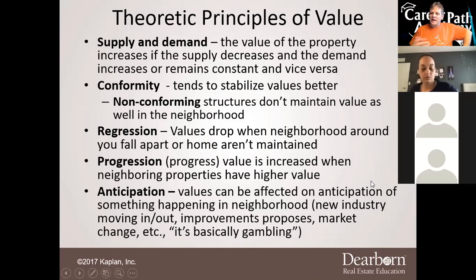But my neighborhood's benefiting from progression. The people who are not doing anything, their values are going to be increasing as well because there's a demand in the neighborhood. The demand is not only increasing, but the values are going up because of these other properties. So this is the theory of regression and progression. You guys understand the theory? There's not really a line to highlight to understand there, but something happened in the neighborhood.